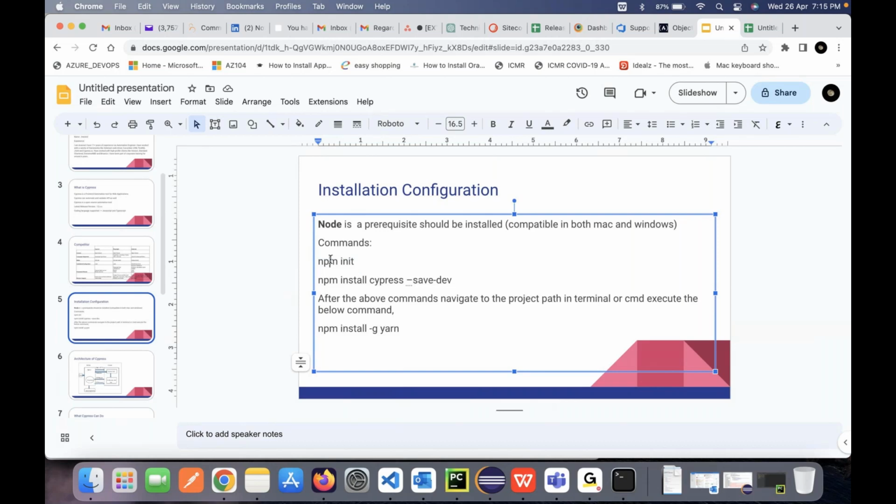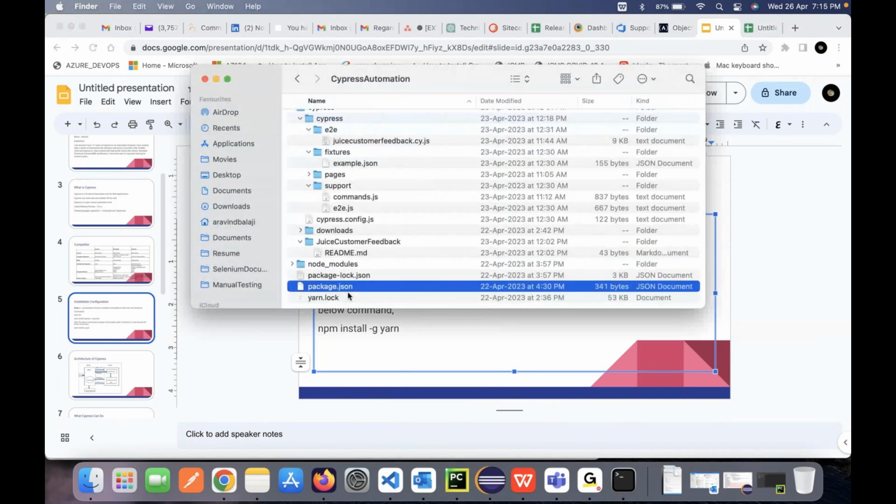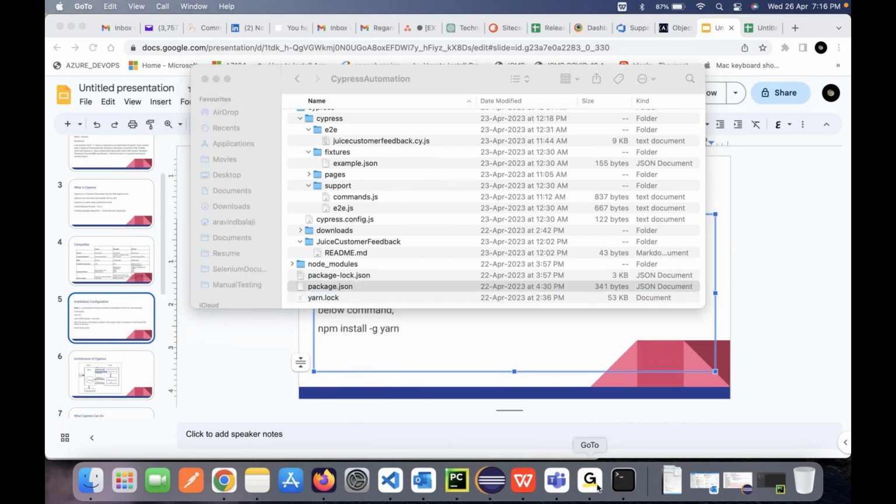you cannot see a particular file named package.json. So you need to have this package.json. Why you need it in your installation or configuration is because without package.json, your Cypress doesn't work, simple as that, because this only pulls all your dependencies from node.